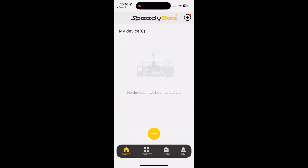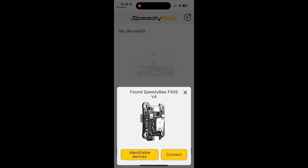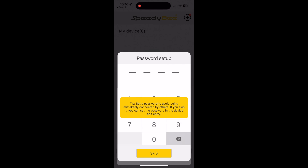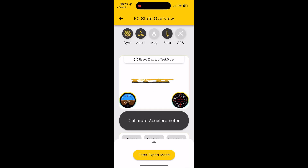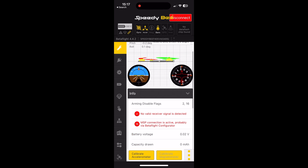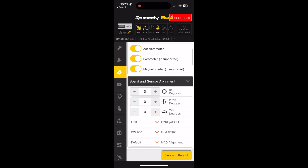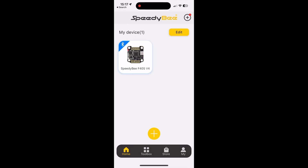Let's start up the SpeedyBee app and see if we can find it. You hit the plus button and it goes and looks — and look at that, it's found it! It even shows a pretty little graphic. This is available for iOS and Android, which is a bit different because normally iOS is ignored. You can do a password setup just to stop anybody else connecting. Basically this is a bit like having Betaflight — and I think there's also iNav support in the SpeedyBee app — and just picking it up and moving around, you can make all these changes just on your phone.